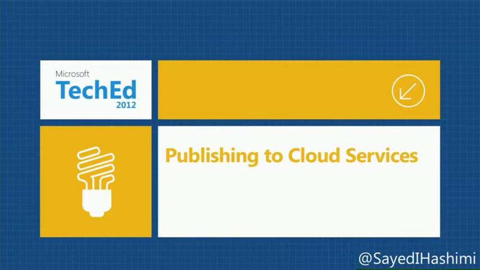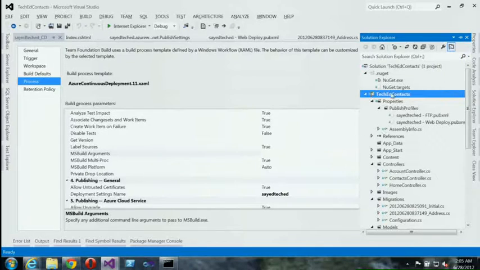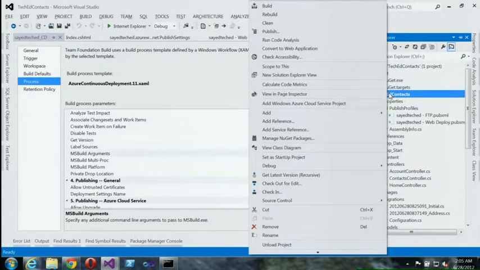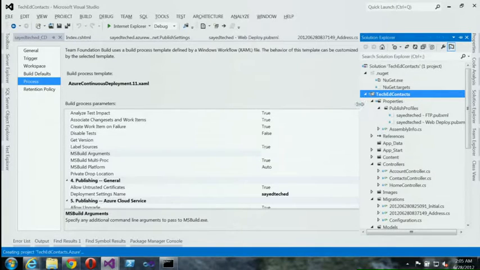So now let's take a look at what it would take to take my existing application and publish it to an Azure cloud service. On this machine, I've got the Azure 1.7 SDK. So I'll right-click and then say Add Windows Azure Cloud Service Project.